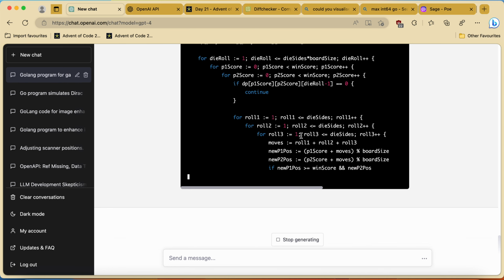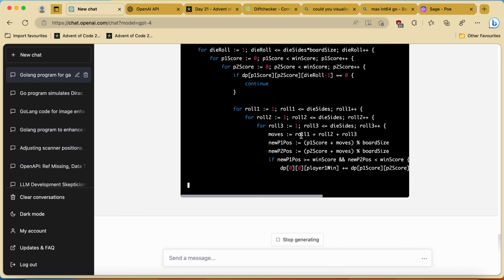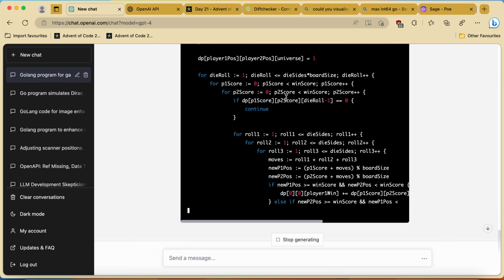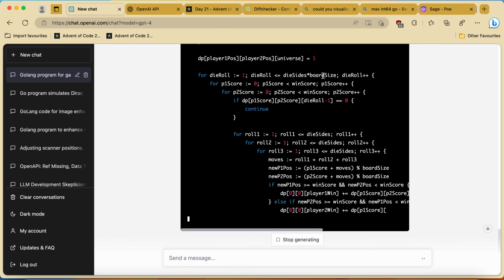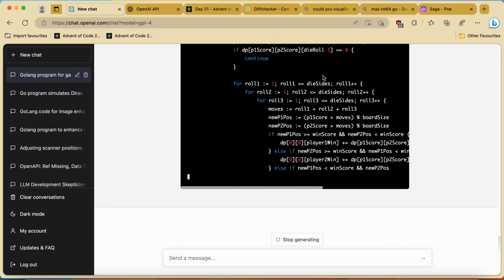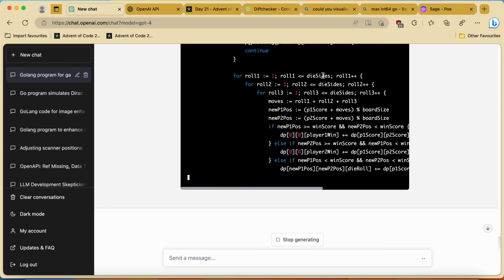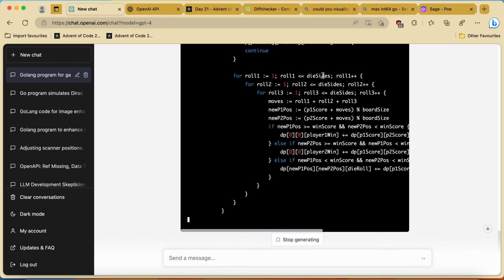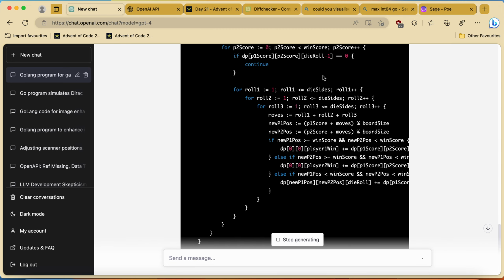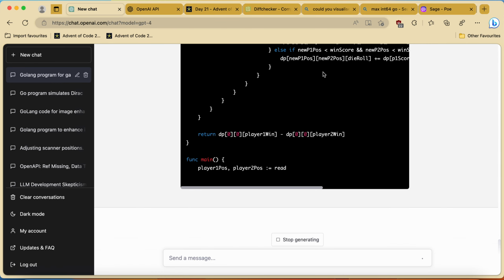Now this logic looks to me a bit wrong. Why is this dissect board size? I mean, that will crash immediately with lack of memory.